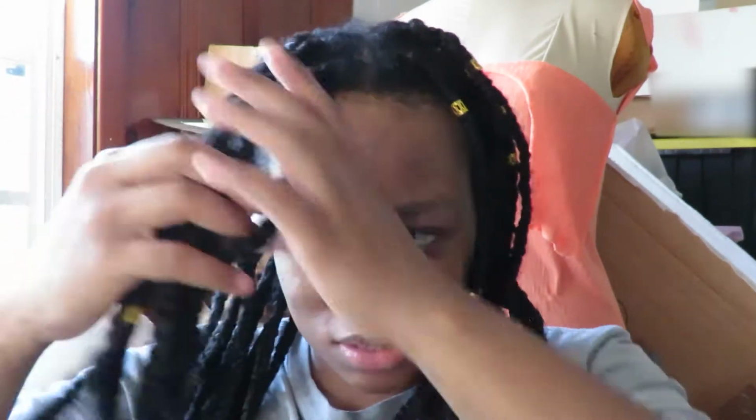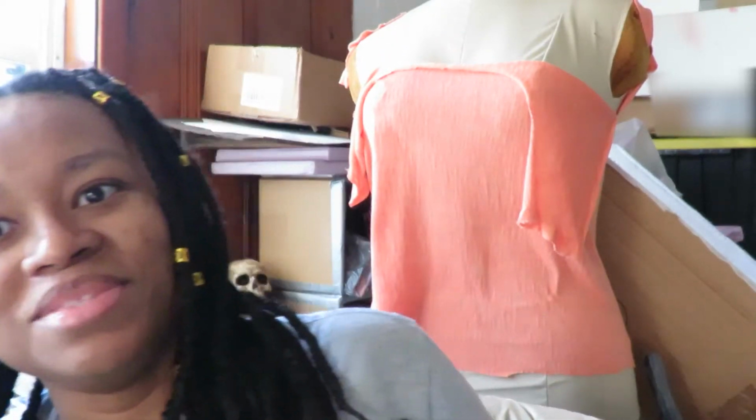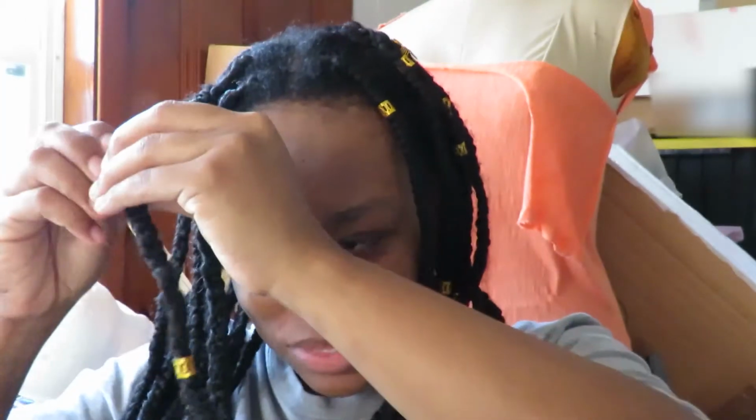So all this you see behind me, all the carnage, it never gets fixed. I try to organize it. I don't know if anybody else does art, but every time I try to clean it up, it kind of ends up like this. I see my pile. That's pretty much how it ends up. So yeah, that's what you get. It's not really much I can do, really. I just kind of give up at the end of the day because when I'm doing something like painting or anything like that.